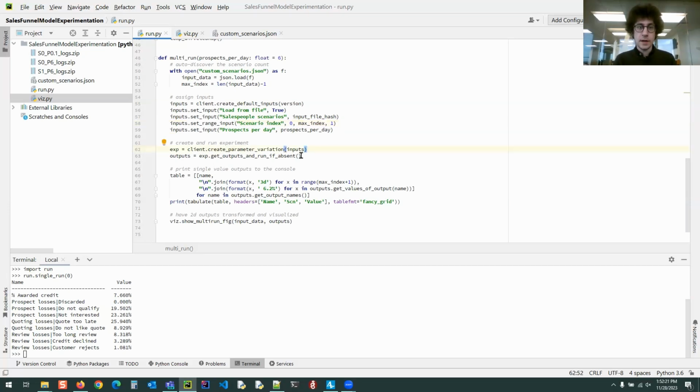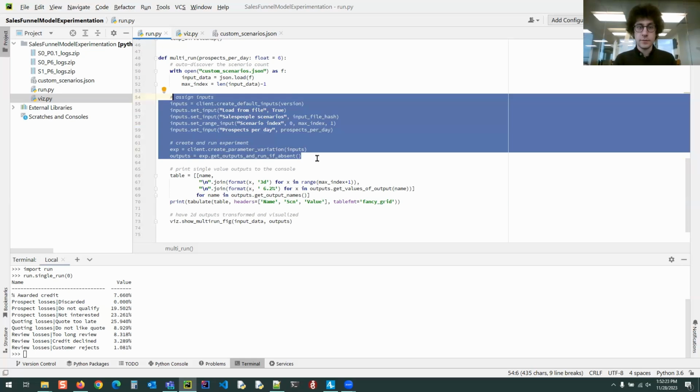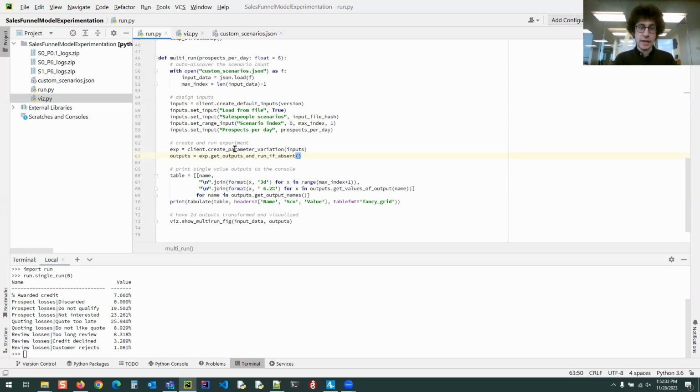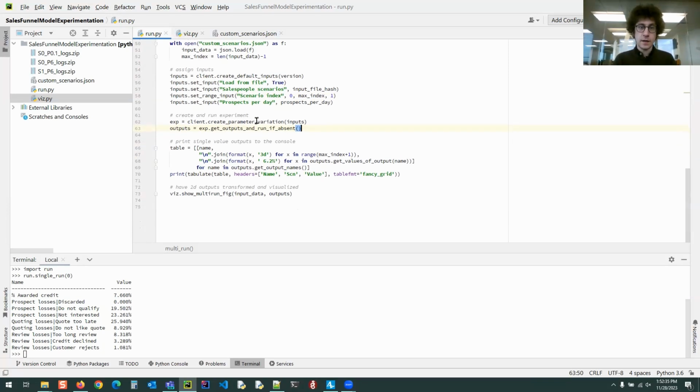So once again, this part of the code is what's needed to be able to actually execute, or is related to, the AnyLogic Cloud Python library and being able to run that. And again, it gets those results, running that if it hasn't been run, and then processing that.